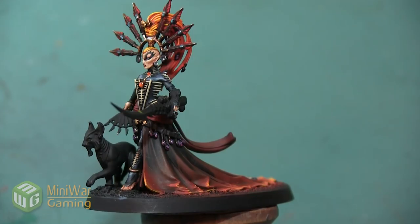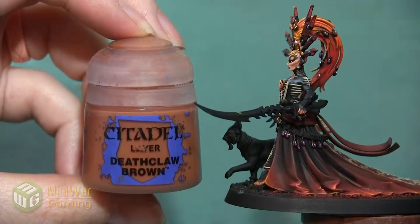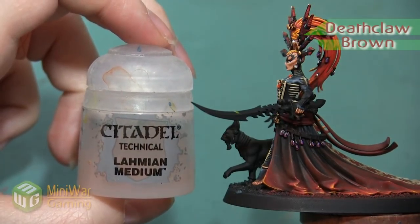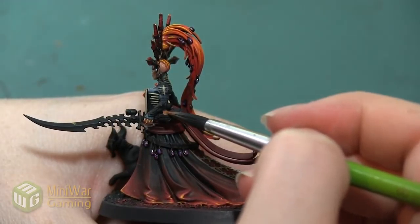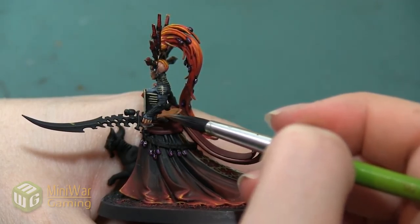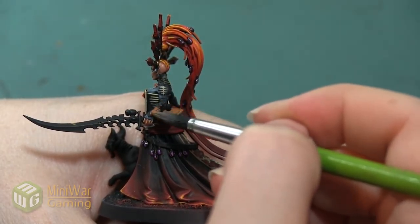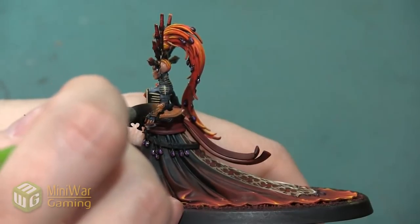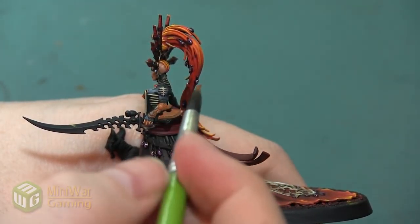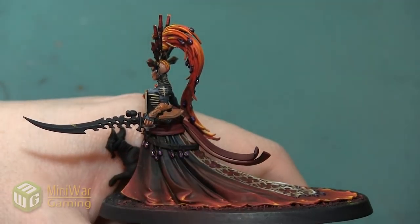We want this bone to be nice and bright. It's going to be a nice accent piece to all of my darker colors, but since I am painting this over black, I need to start with something that gives me a little bit of a base to work off of. So I am going to use the color Deathclaw Brown. I'm going to thin it before I apply it using a little bit of Lahmian Medium, but you can thin down your paints with whatever medium works for you, including water. I'm applying this all over all of the armored area, in lots of thin coats. It's going to look a little bit messy as it initially applies, but as we continue to layer it on slowly and in a controlled way, we're going to get a really nice opaque paint.